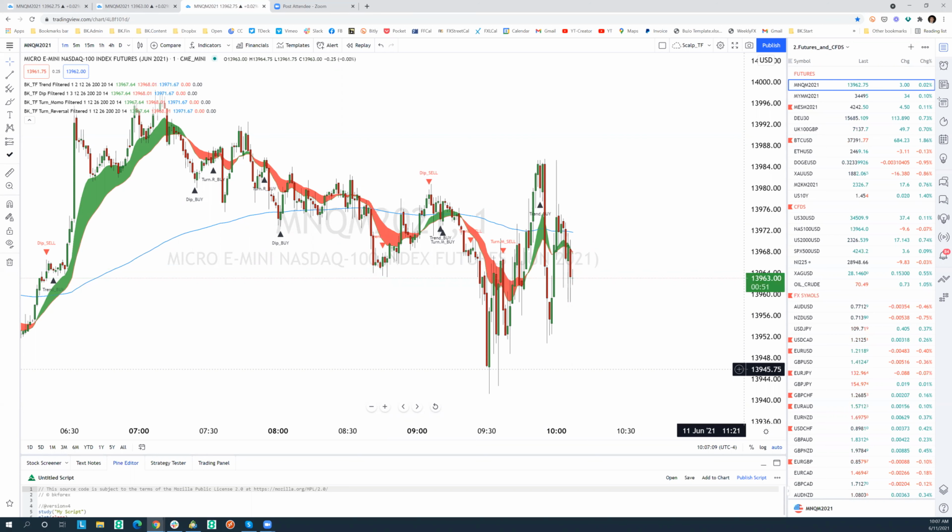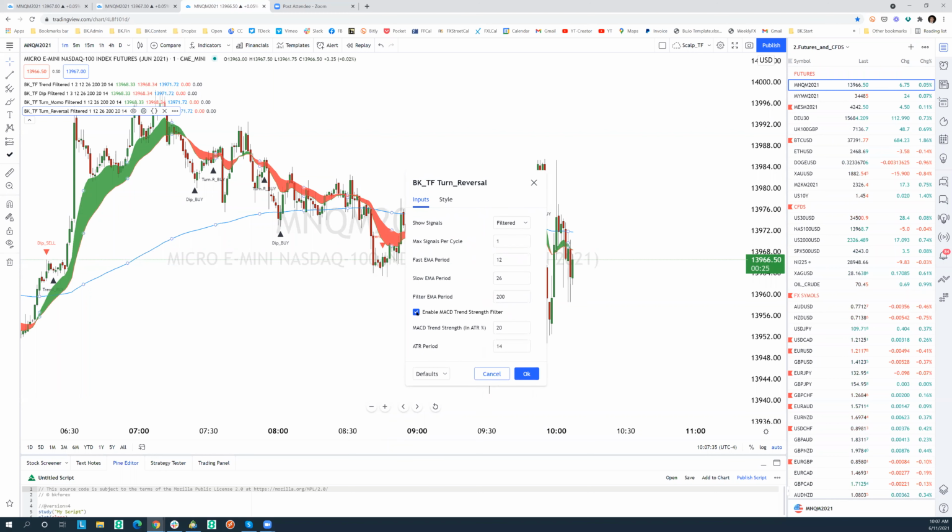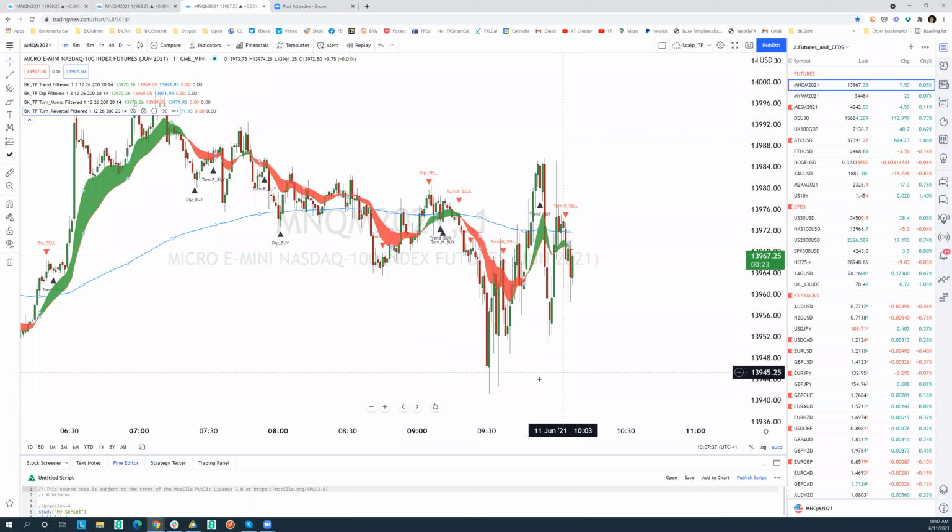It's just trying to create a new negative slice here. I know why this isn't doing it. Let me see, where's my reversal? Yeah, because that's why I had the difference. Oh, I'm sorry, guys. I had the MACD signal enabled. That's why this triggered on the MT5. It's got nothing to do with the discrepancies. I had the MACD filter signal.